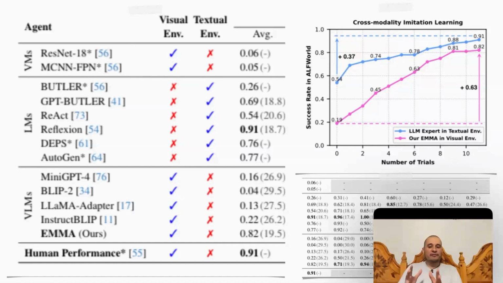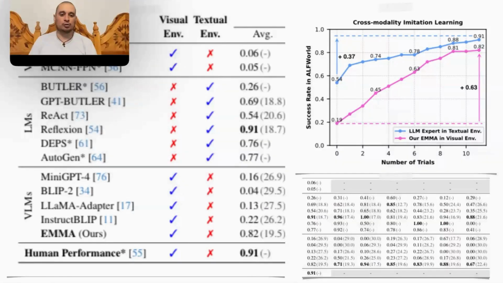So the big difference between InstructBLIP or other visual learning models is that by using the large language model, it can get the reasoning capabilities and attempt the task many times without updating the model. And this allows that, increasingly through time, the accuracy gets better until we get to the 10th attempt, where we get a very respectable 82%.